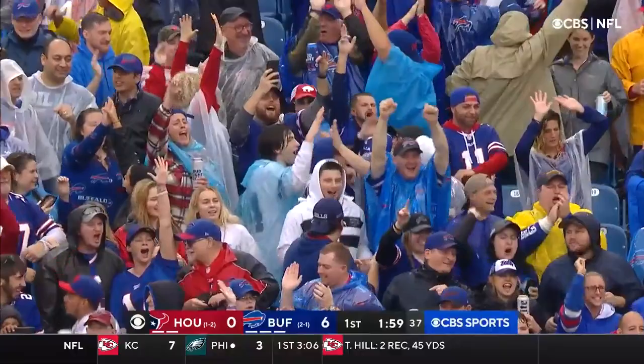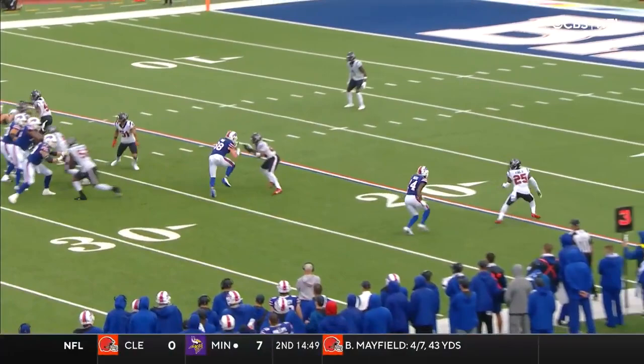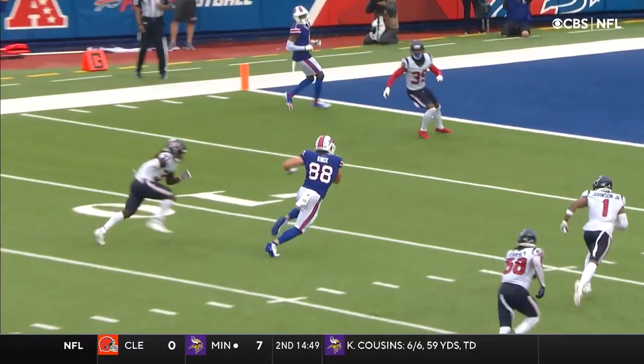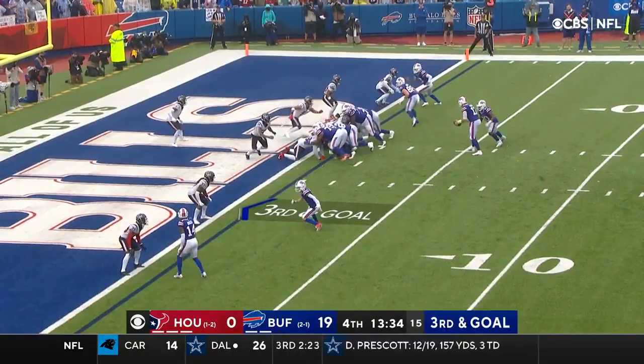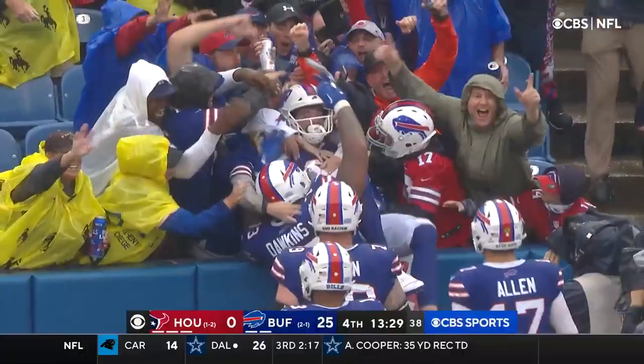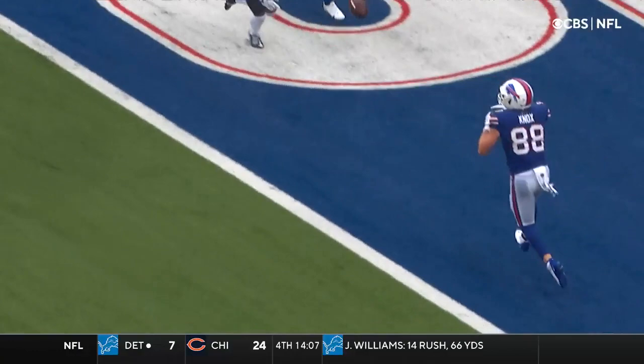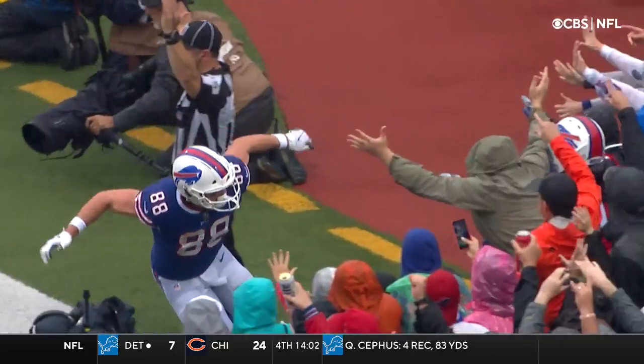Here we see it from behind — he misses the slant early, then gets Dawson Knox coming across the middle of the field. Zone coverage is always going to have holes. You throw the linebacker Kirksey off, and Allen pulls the ball right out of Moss' stomach. You gotta give Josh his touchdown pass. Dawson Knox on the receiving end. Josh Allen is so difficult to defend — Knox is standing there wide open. That's a perfectly executed play. You face Buffalo or you face Baltimore, you're going to have that problem.